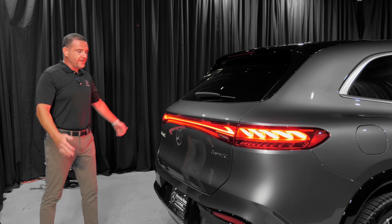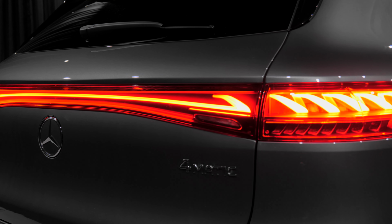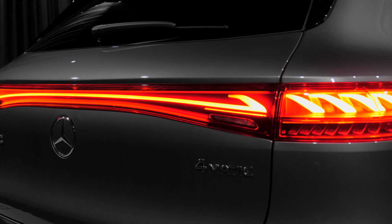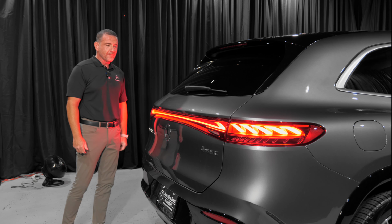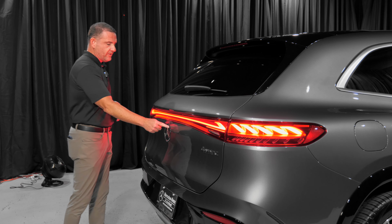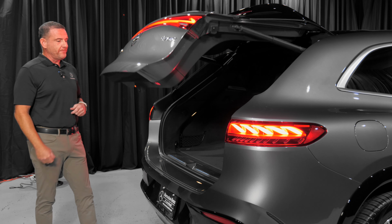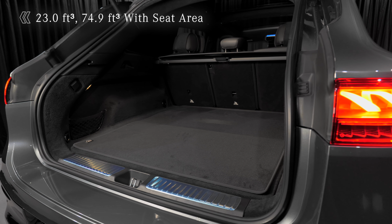To the rear end of this EQS 580 SUV, as you can see, the signature rear light band that goes along with the front light band shows you this is in the electric portfolio of the brand. To open the lift gate, you can either kick under the star if you have your key on you, or you can just pop the star like that, exposing the rear of the vehicle for the cargo area.